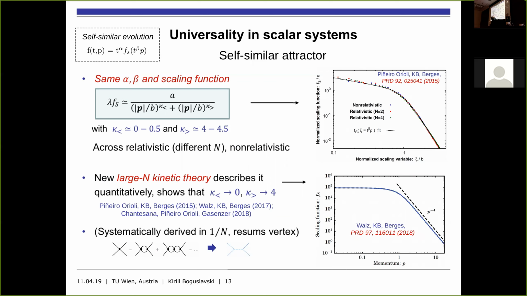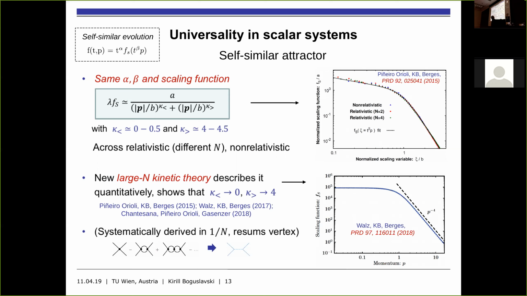So that's why I wrote this part as kappa small being 0 to 0.5. But this is important. This is basically 4 to 4.5. So you have really a power law here, and that's why people named this kind of regime strong wave turbulence, because you have basically a power law that can be connected to a turbulent setting where you don't have any dynamics in that. And it seems to coincide. Why exactly? It's still not completely clear, but it seems to coincide.